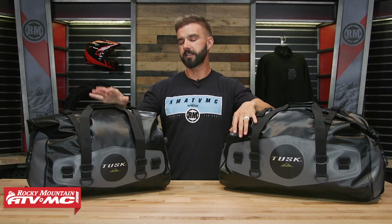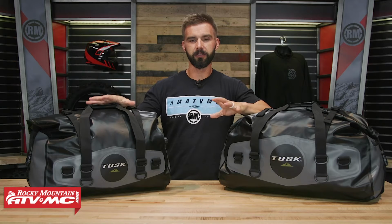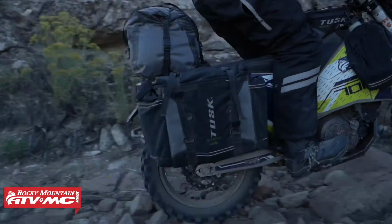Now with the medium, you're at 33-liter capacity, and for us, the medium really hits the sweet spot as far as sizing goes. For the type of rides that we do, we're typically between, say, 3 and 5 days. And this bag, along with some pannier box or a pannier rack system or pannier bags, really gives us plenty of storage capacity for those rides that we like to do. So we ran this on our DRZ 400s, our DR 650s, even our 450Ls. So this bag really is very versatile.